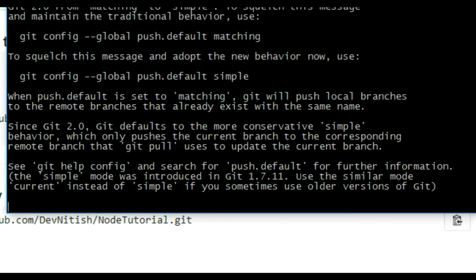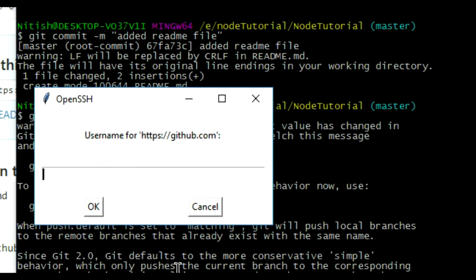Hit enter. Now it will ask for the username of your GitHub and the password. So I'm gonna type my username, hit OK, then it will ask for the password of that username. So I'm gonna type the password, hit enter.